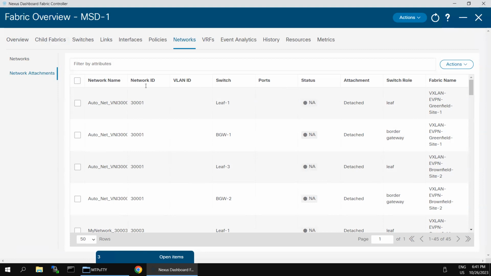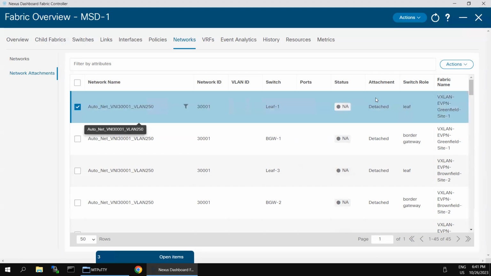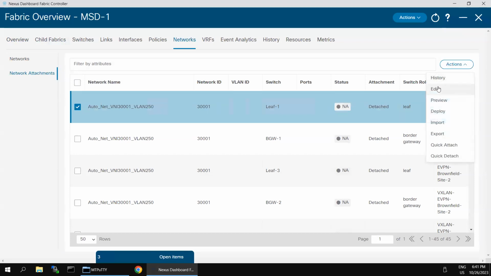Now let's check the network that I want to attach. What I want to do is attach a network for leaf 1 that is AutoNet 3001 VLAN 25. Okay, so I want to go here and do some edit.